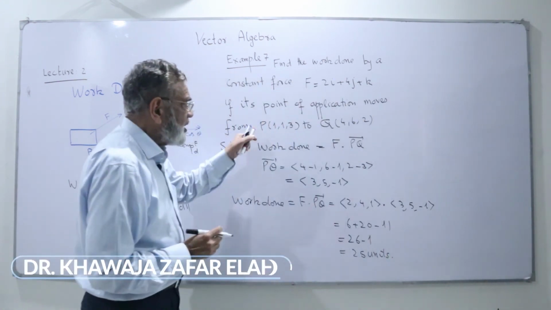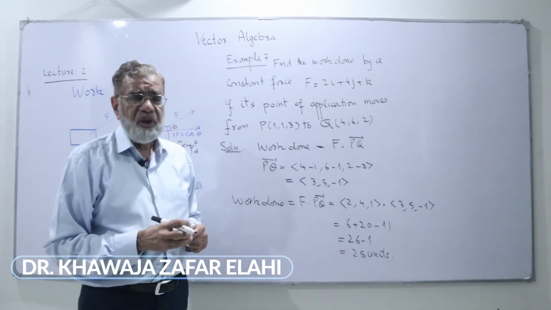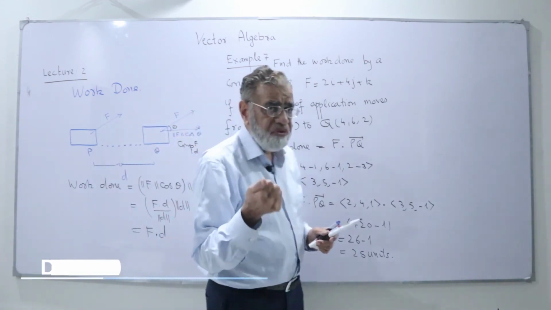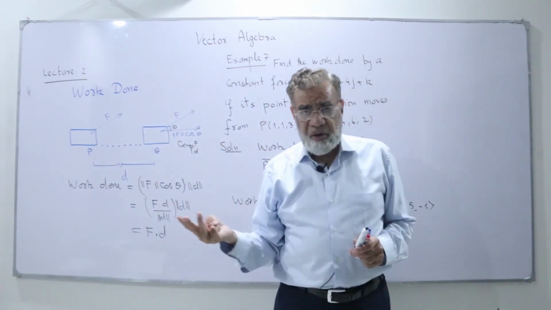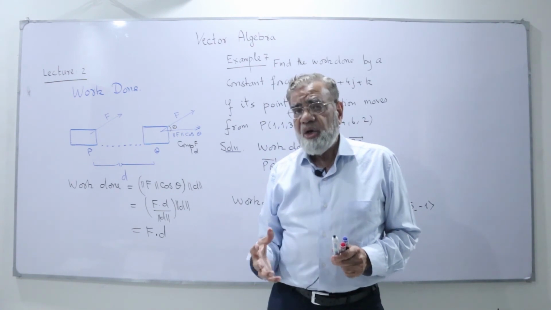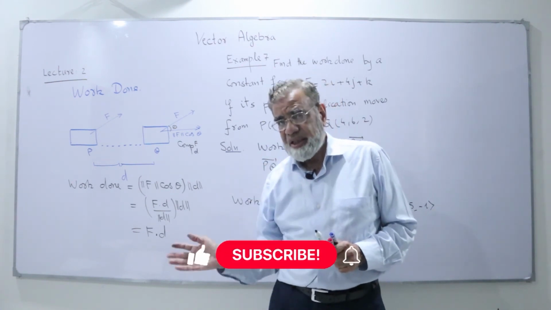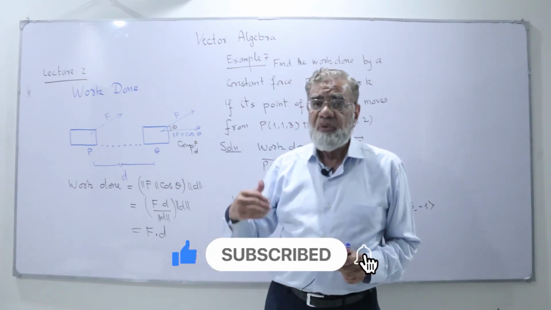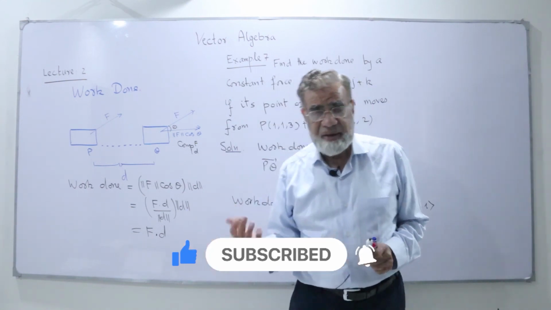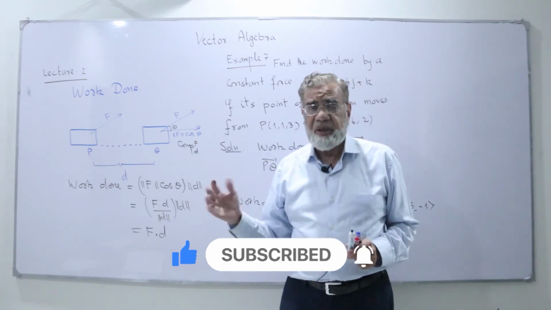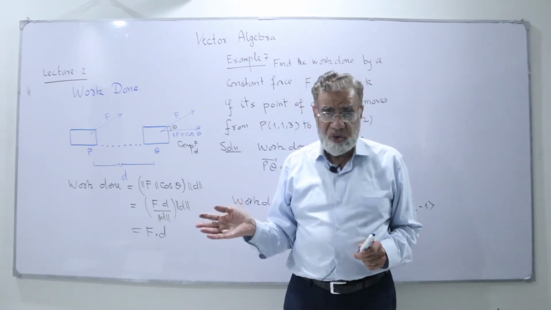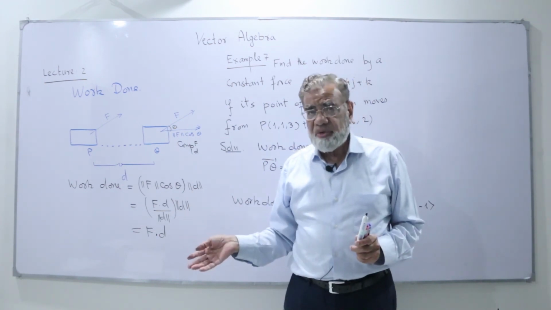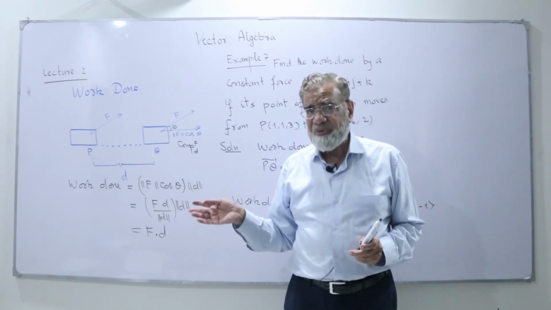When taking displacement from P to Q, we can have different types of scenarios. There can be 3 forces working, F1, F2, F3, and we take the sum of the forces as my force. Sometimes we are given the magnitude and the direction separately, so we have to find the force: we take the unit vector along that direction and get the force, and we get the displacement. I have different examples given in my notes. As I said, you can go down to the description and download my notes. You'll get more examples and more problems for practice.